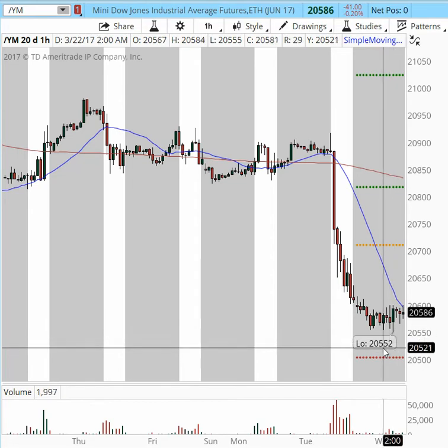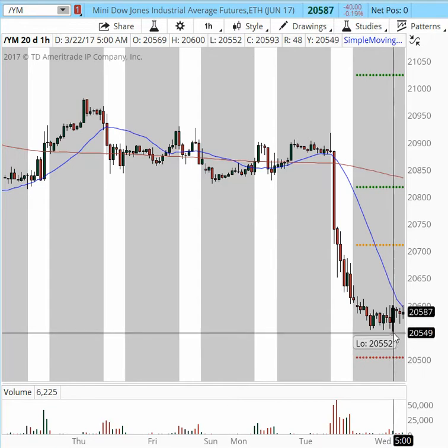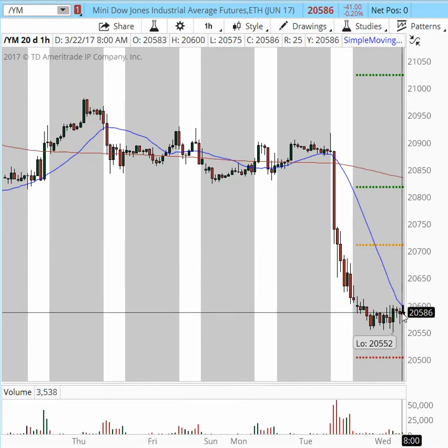We established a new low at 20,550, and we have created a cluster of resistance. So this is a cluster of support. This is what we are looking for within the day today. Support here. We have resistance here, 20,600. So if we break above the 20,600, we have a lot of room to continue higher all the way into the 650, 700. So we have a large target area.